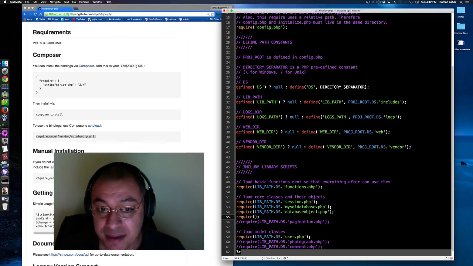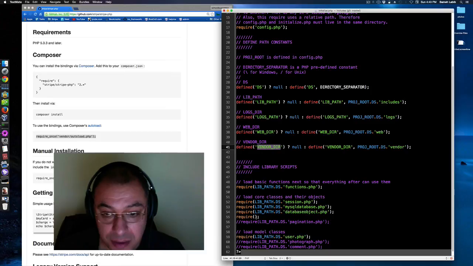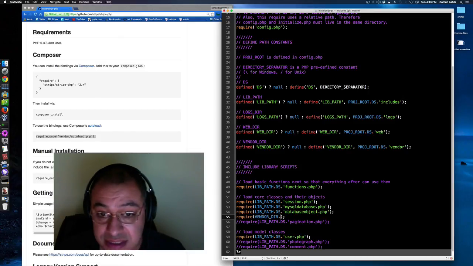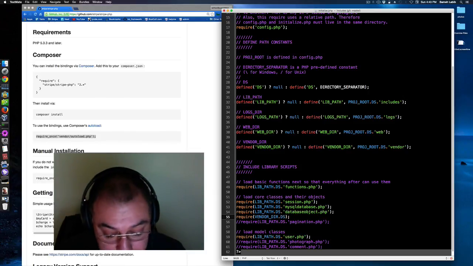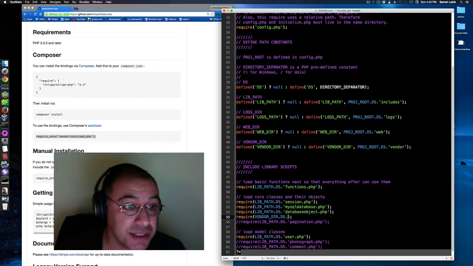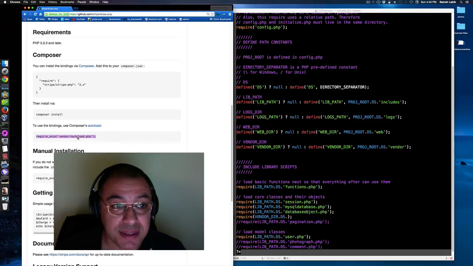Lib path? No, it's going to be vendor directory, dot, DS, dot, autoload.php.